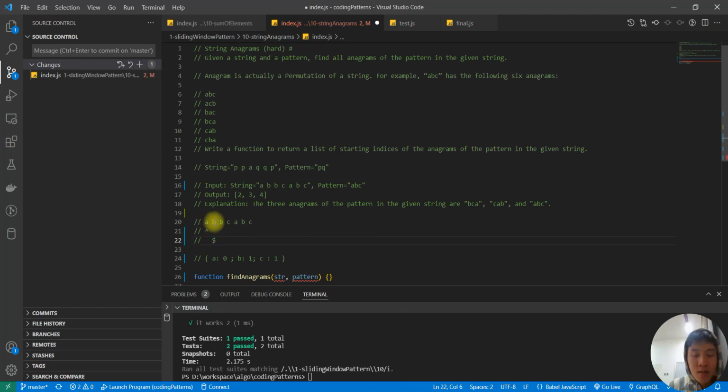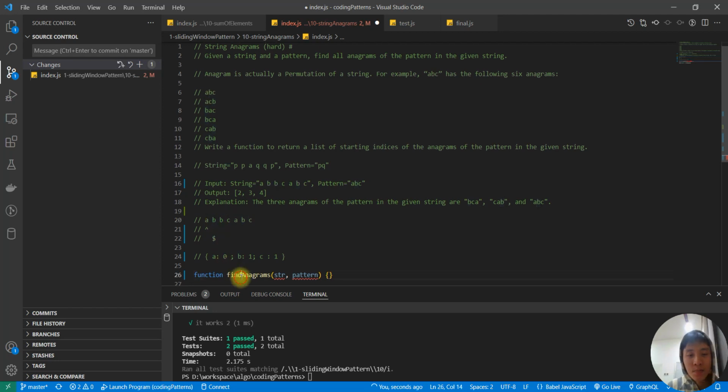Now the newly added character in the window is B, so we check B in our pattern map. So there's one B, right?